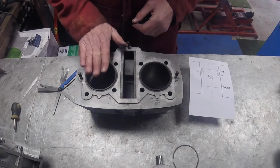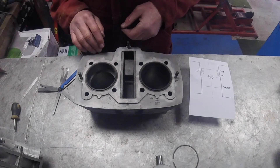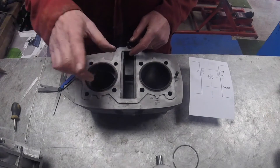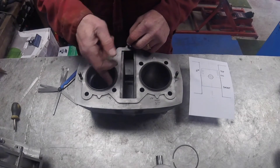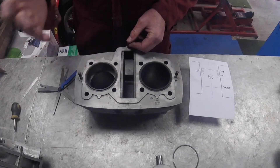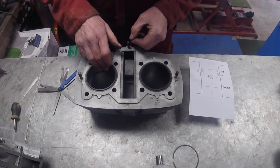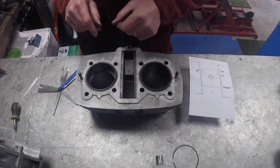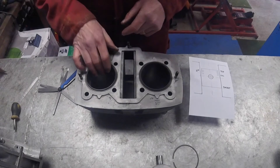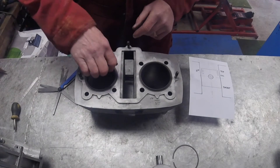I do the same at the bottom and with the second bore, and note it all down. That tells me whether the bore is the same diameter throughout or tapered. In this case it's straight. For ring gap: 0.4% of bore diameter for a road engine, 0.5% for a race engine on the top ring; the second ring is slightly higher at maybe 0.6%; and the oil ring is completely different as it's just a scraper ring.